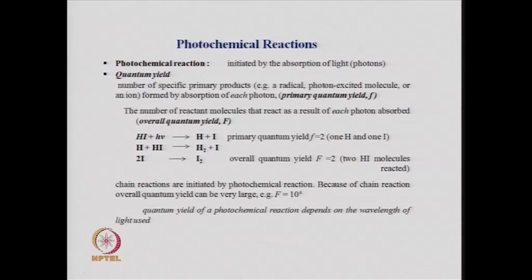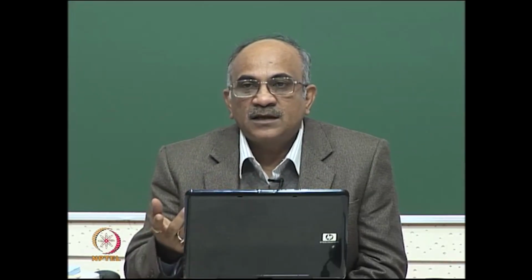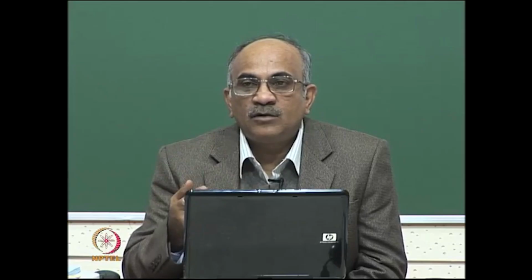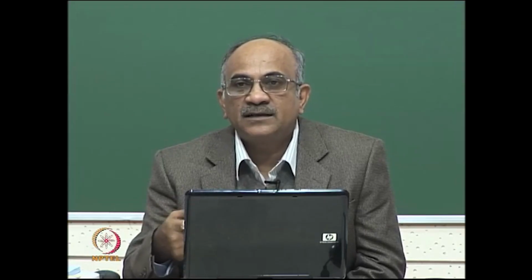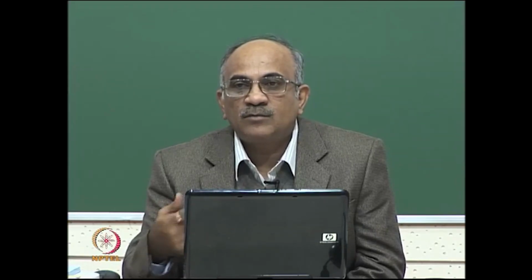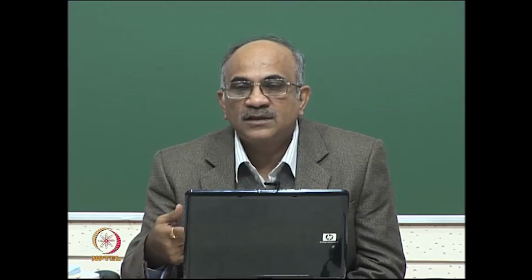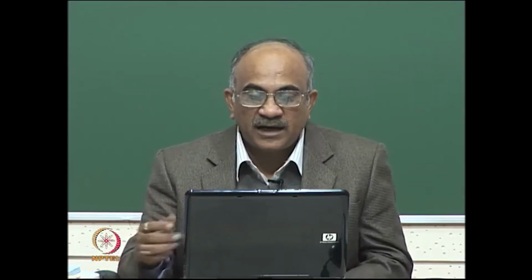react, and so if 10,000 molecules of some molecule A react to give products after absorbing only one photon, then your overall quantum yield will be several thousand, because you used only one photon and the reactants kept reacting and exciting one molecule or the other without absorption of any further photon. So, the overall quantum yield will be very high.